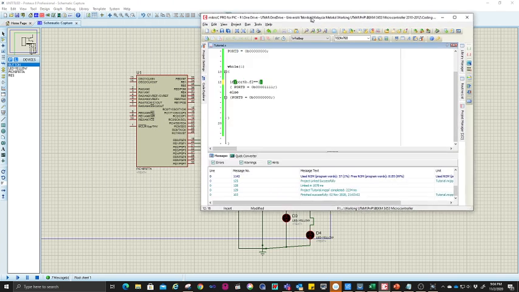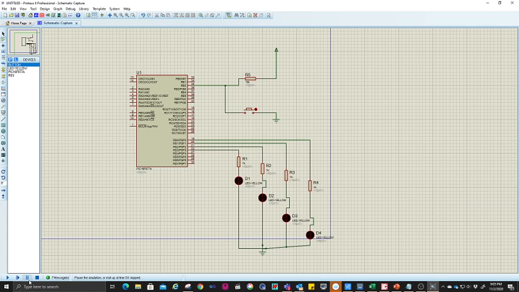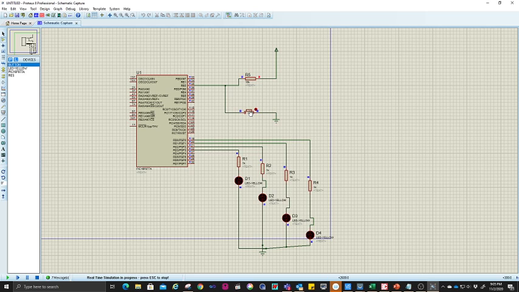So you can see what happened right now. Just build again, and then you can run this one. And you can see that all turn on because the value now is 5 volt. Your command here is checking, is it 5 volt? If it's 5 volt, then you turn on PORTD, the last 4 here. If you turn it off, you can see that all the LEDs are turned off. Quite simple, right? So this is the way to write code using a switch and the if-else statement as the command.